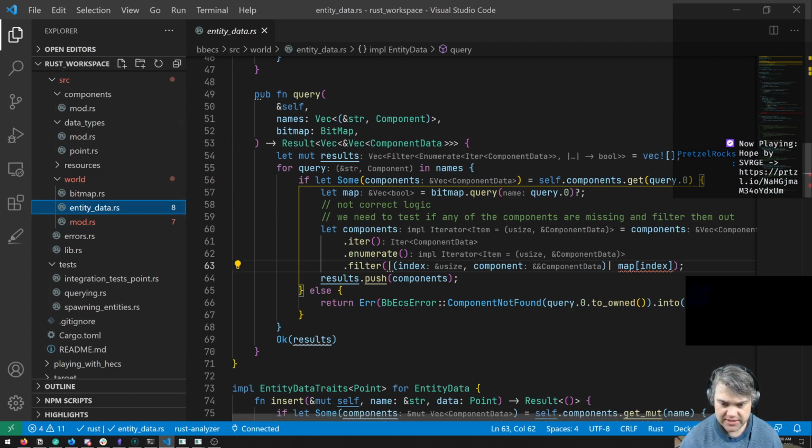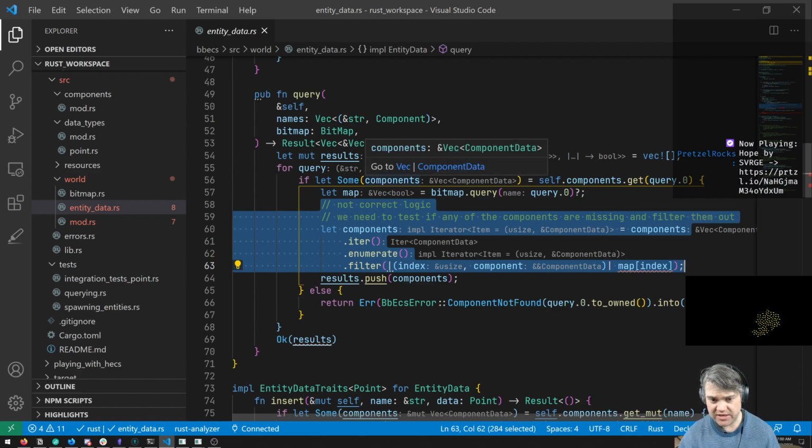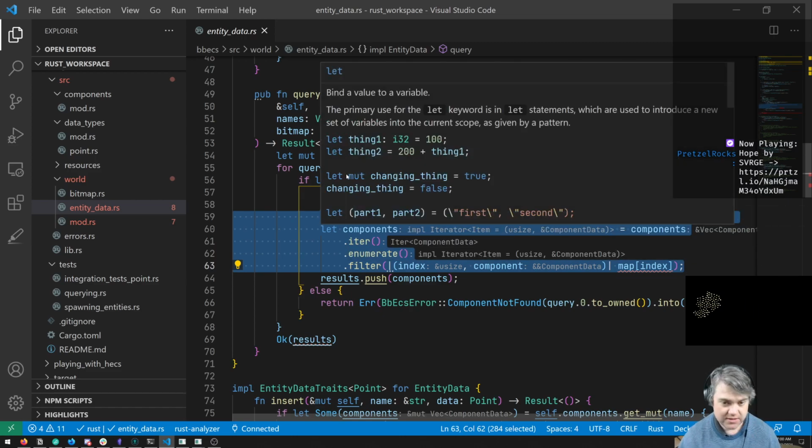And then what we can do is somehow use that query to figure out what indexes to go with. So I was thinking last night, and the way I was doing this obviously is a little bit wrong, but it's not so far off. Basically, the first thing I want to do here is do a query from the bitmap first.